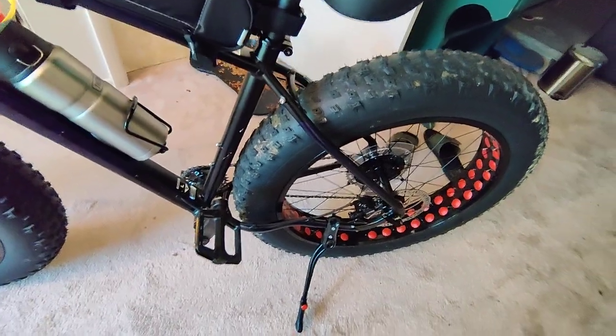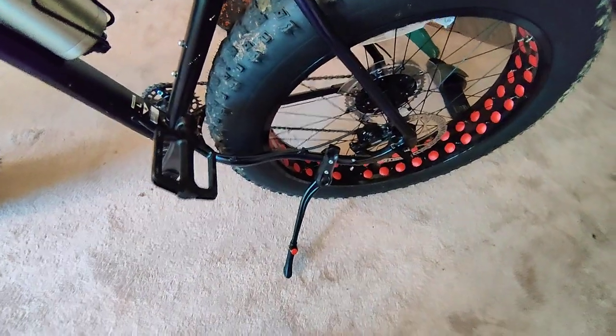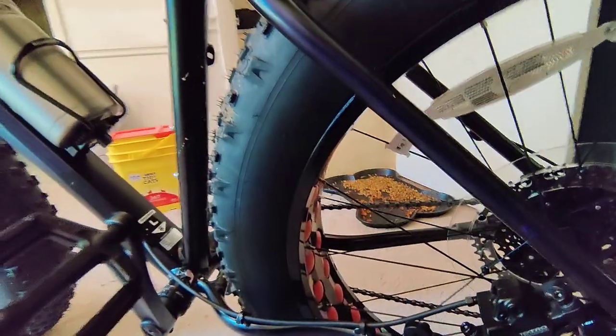I love this bike. I put a kickstand on it — someone said you shouldn't put a kickstand on this bike, but what am I doing, laying on the ground? The kickstand did have another part that was supposed to reach up higher, but this bike's too big for it. No matter where you put it, it doesn't work, so I just tightened it down and it's not going anywhere.